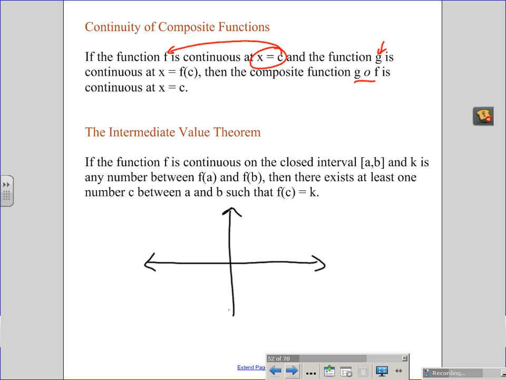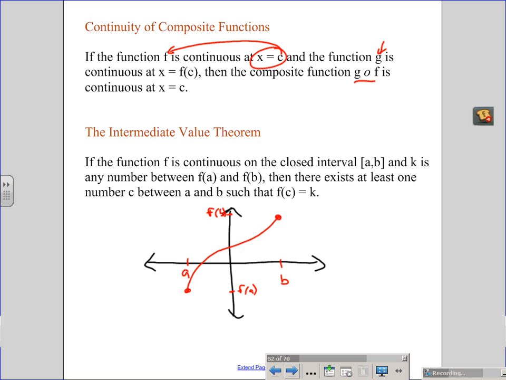And this one is sort of one of those that we probably are going to understand pretty easily after I do this. Let's say I have a closed interval here, and this is where x is a, and this is where x is b. And it's continuous along that interval, as we have here. This is a closed circle. Then what I have here, this y value is going to be f of b, because that's b there. And so when we plug in that b, we get f of b. And this right here is f of a. Okay?